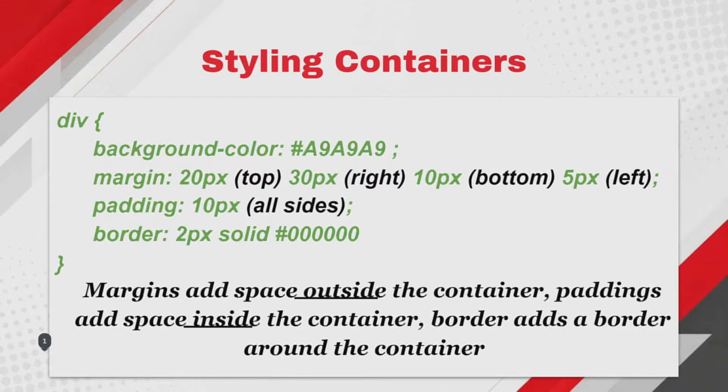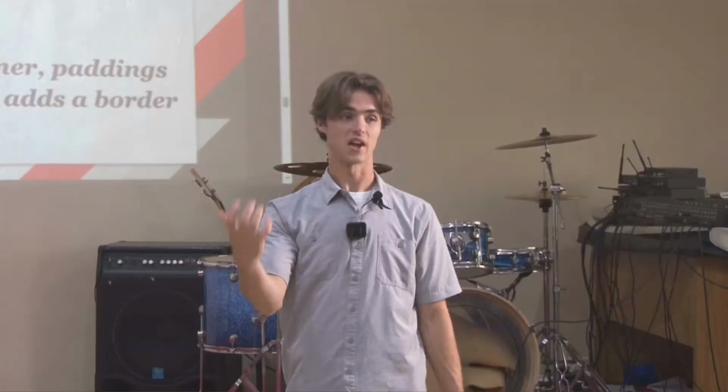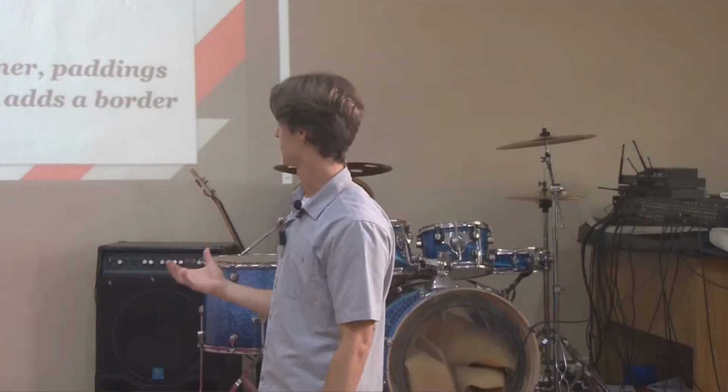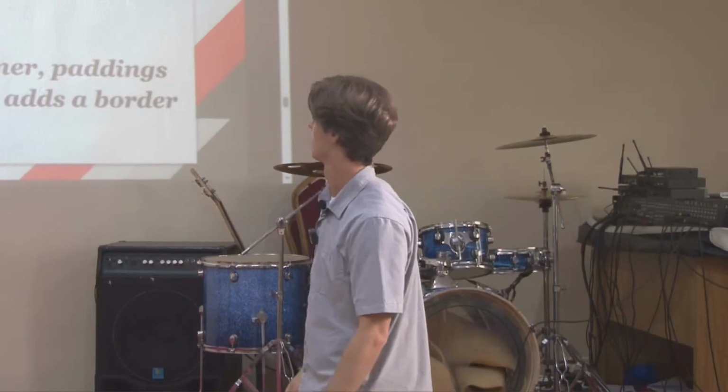So here, for all of my div containers, I've set the background color as that hex code right there. You can also use generic color names. I think that hex code is for gray, but I could also just say the word gray. But here I have a specific hex code that assigns a very specific color. And then over here, this is super important: I have a margin rule and a padding rule. The margin sets the space outside of the container, and the padding sets the space inside the container. I'll show an example of that in a second.